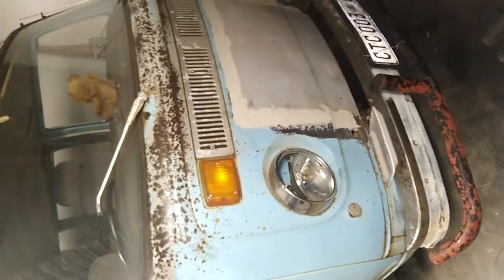Been busy with this one. I wonder if I could put putty or body filler on it. Been driving this one. It drives nice. Drives okay. So this one is next. I think in the coming couple of days I'm going to be driving it.